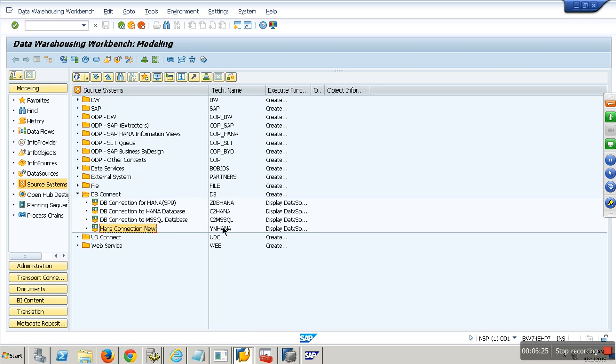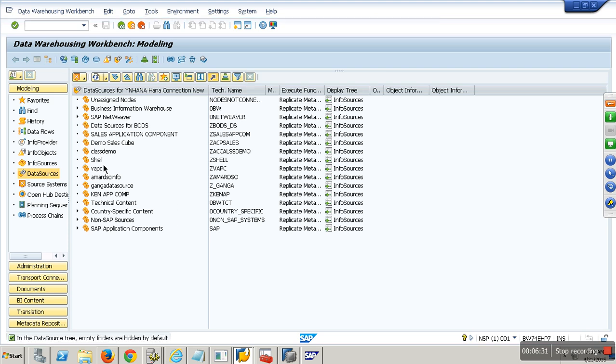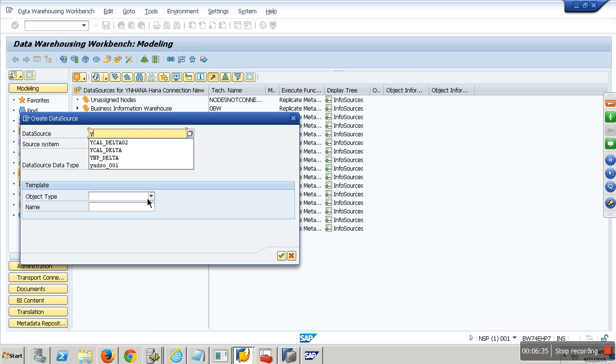It's simple. Just right click on this connection and say Display data source tree. Right click on the application and say Create data source. DBDS, something, transaction data.